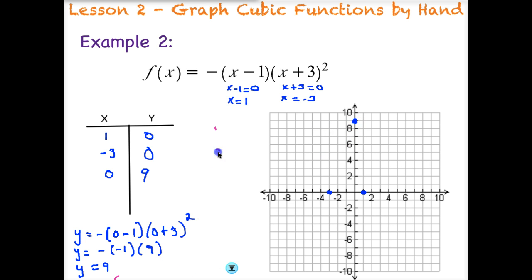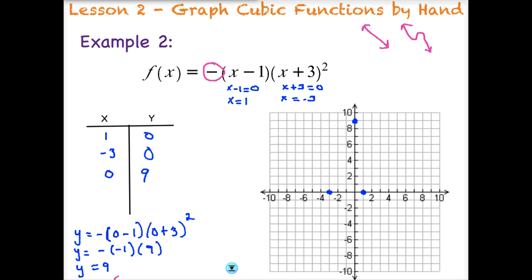All right, the next thing that I need to do then is I need to make a rough sketch of my graph. So if I look up here, I can see that there is a negative in front. So I know that if there's a negative, my graph has to slope down from left to right. But it also needs to have 2 turning points. So I need to have a turning point. There's 1, there's 2, and continue down. So it needs to look something like that. It has 2 turning points.